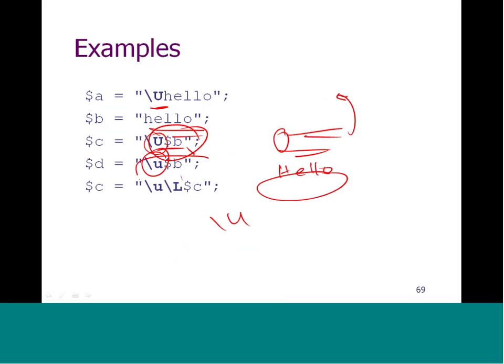And then here essentially it will only change the first character of the dollar B. The remaining are left intact, and here essentially this will change all the lowercase u to L, or actually, sorry, it replaces the U with L. So basically that's the effect of this one. So let's see what happens here.